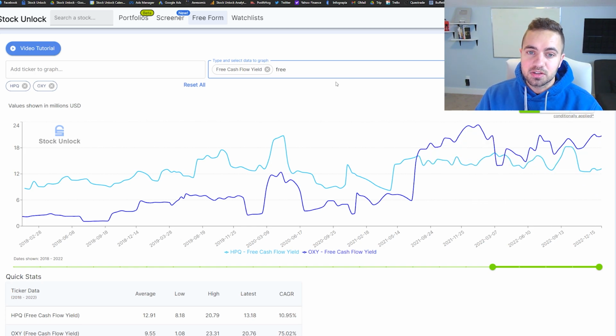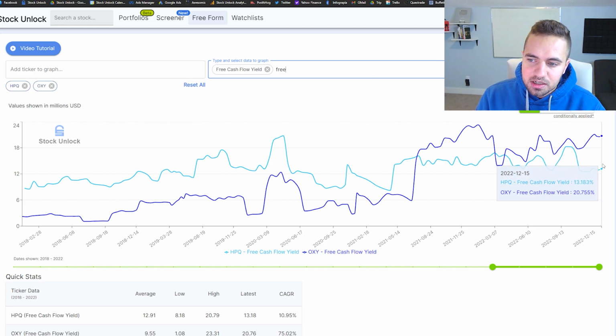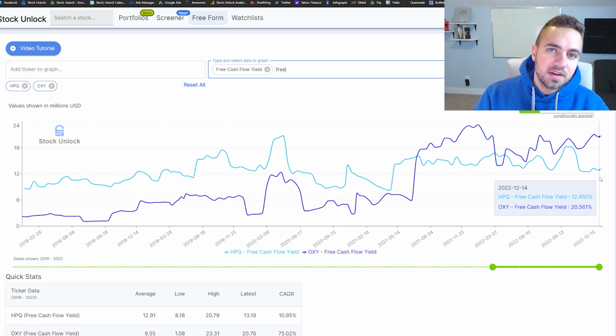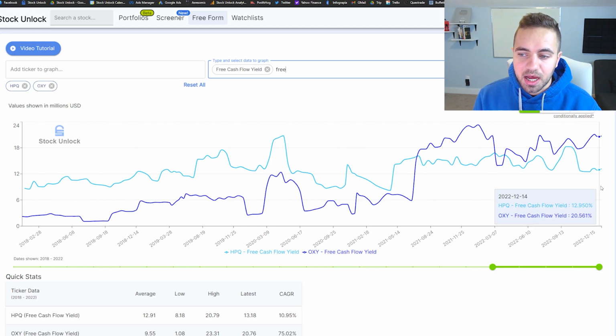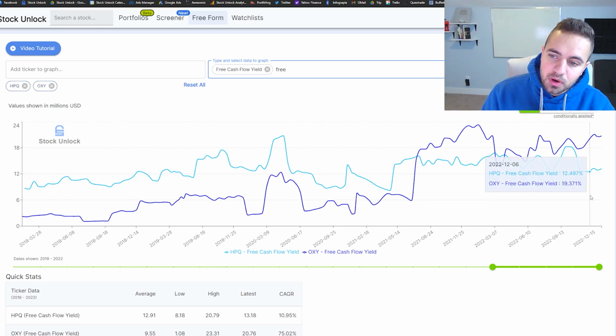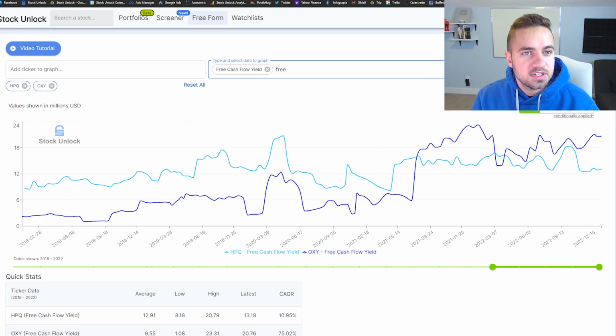Now, when you compare that to government bond yields, again, the bond yield is 3.5% today. So Occidental Petroleum is yielding significantly more returns for its investors than a bond yield, which means that it has a massive margin of safety, which is also why Warren Buffett is buying this stock like as much as he possibly can. So that's also how you can use the risk premium, the margin of safety, the yields.